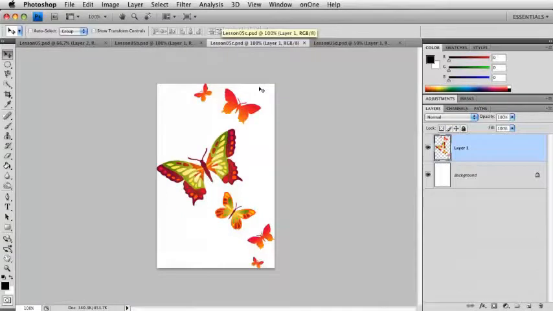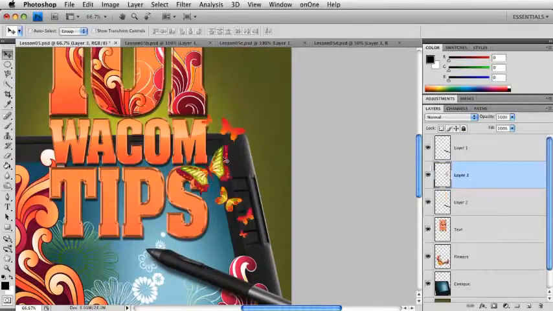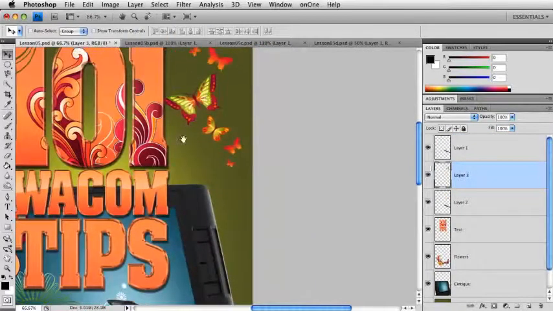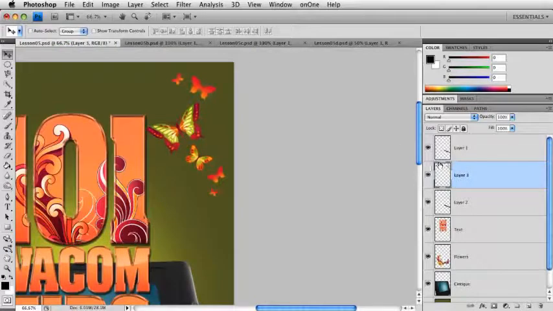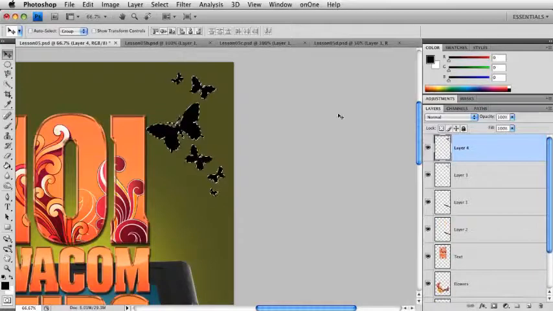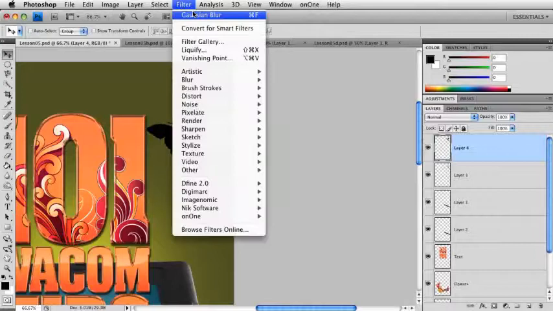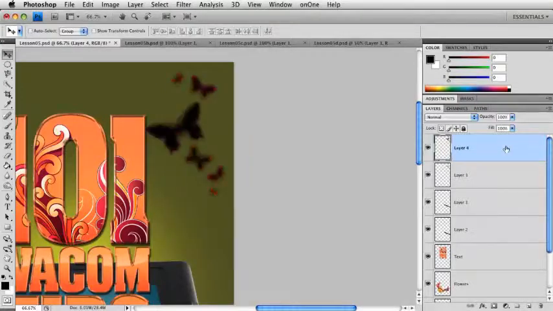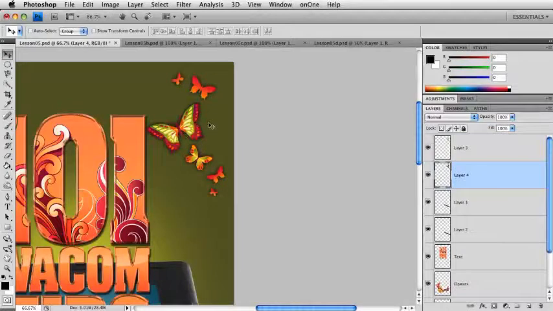Let's go up here, lesson 5C. We've got some butterflies. Again, I'll copy and bring it into this image here. I'll paste them in and move them up toward the top right-hand side. Once again, I'm going to do the same thing I did before, and bring my pen layer down with the other one. Then go to my butterflies, Command or Control click to put a selection, add a new layer, fill it with black like we did before, and deselect. Then I'm just going to run the same Gaussian blur filter. See, it blurs them, but if I drag it below, the original ones are still intact because all I did was blur the fake shadow layer. And then drop your opacity down. Just like before, you can always move this around and offset it just a little bit.